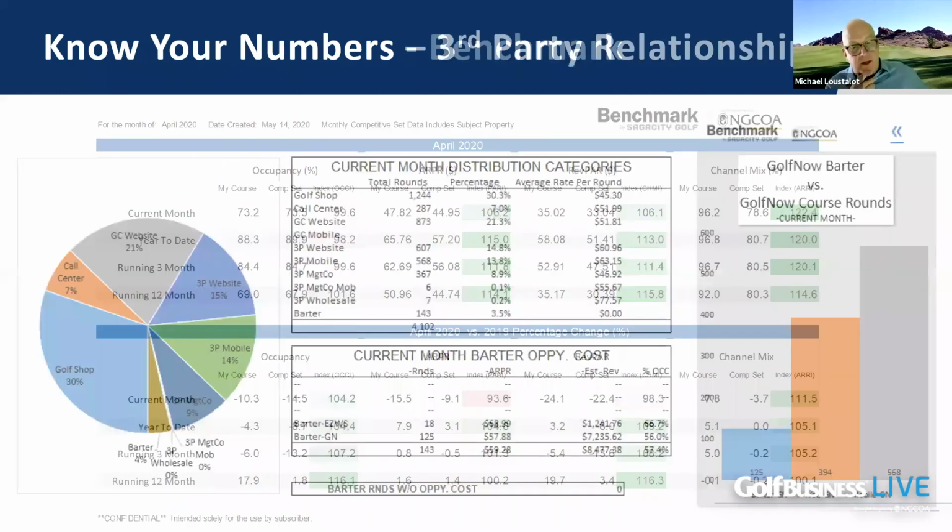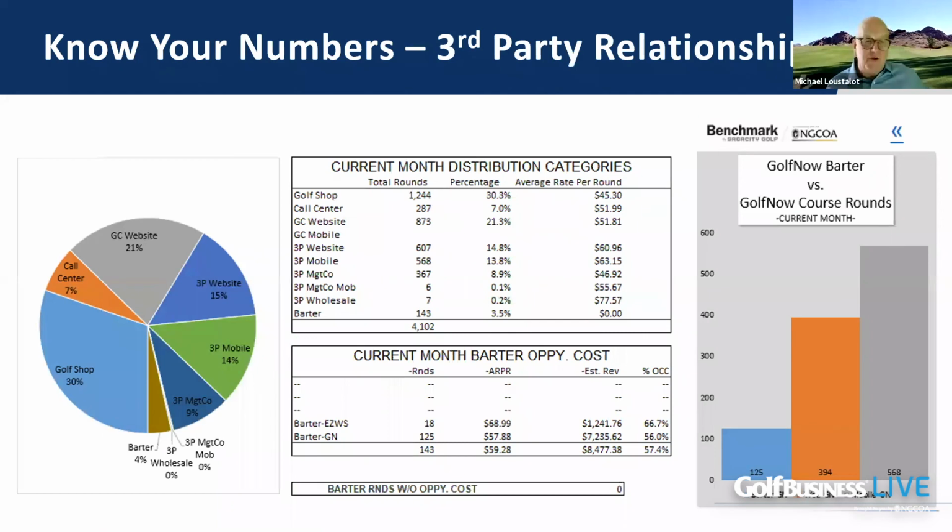So that's one way. The other piece about knowing your numbers, gosh, third party. Knowing where your rounds are coming from. If you get that data file out of your T sheet and you know how to use Excel and build a simple pivot table, you can absolutely build a table just like this. It's very simple. By knowing where your business is coming from, what's coming from your website, through the golf shop, through walk-up, through a call center, and also by your customer group. When I talk about customer groups, I talk about rate categories.